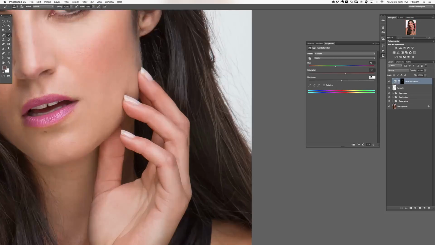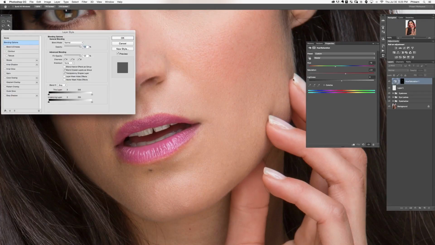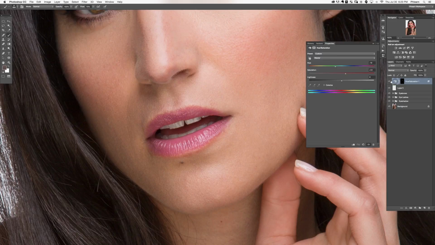All right, so nothing crazy there. Now, the next thing I want to do, I'm going to double click on this adjustment layer, and I'm going to tell this not to be visible where the underlying layer is lighter. And that's going to keep it away from these highlights. Alt or Option, and I'm going to click and drag from the right side to the left. All right. And there we go. Let's see the before and the after. You can see it just blends in a lot more naturally now.